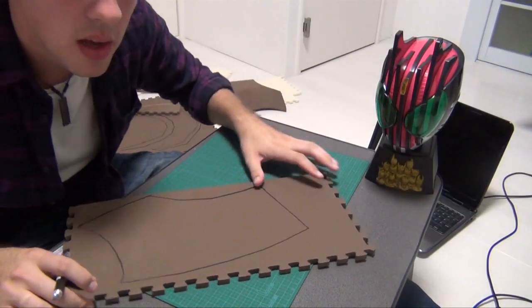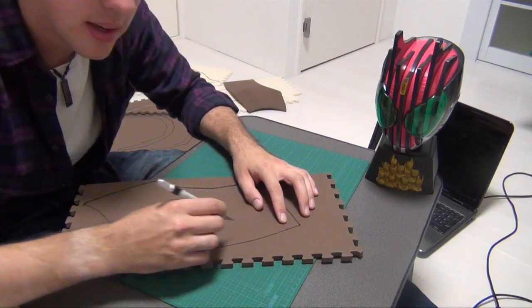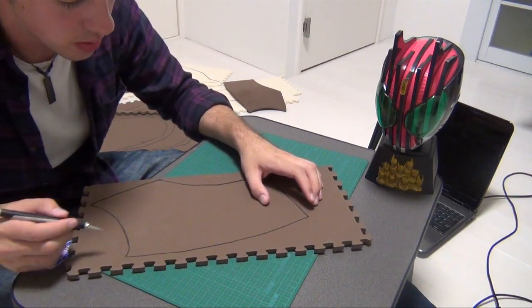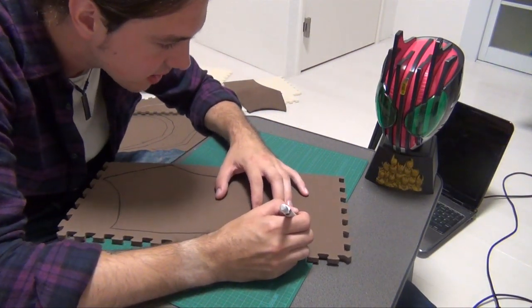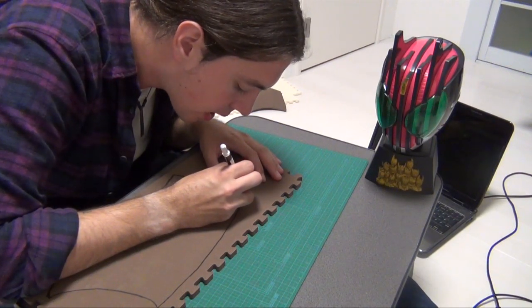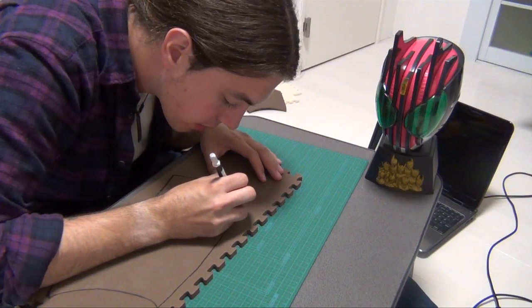All right. So I've already learned a trick that I taught myself. It's really nice to make an initial score line before you put the knife in and cut the whole thing. If you give it a score line, it gives the blade something to follow, and you can make it nice and smooth. So that's what I'm going to do with this one. I made the mistake of not doing that with some of the cuts on my first piece, but I'm going to do it with this one. So go along, follow as close to the outline as I can, only pushing it a very, very tiny bit.